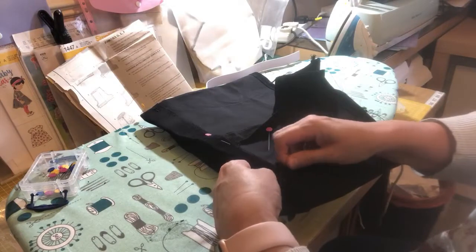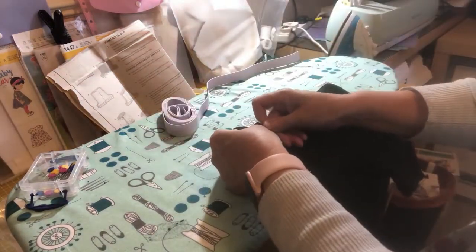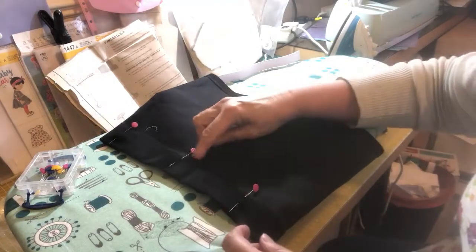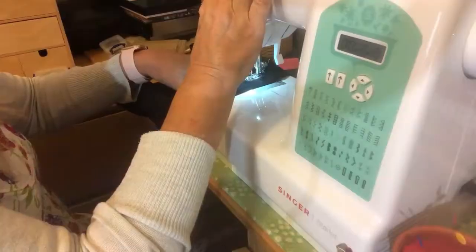Do a few token ones to hold it in place, but it should be okay because it's been pressed. And we must remember to leave an opening for the elastic along the back there. Right, we'll go and sew that then.